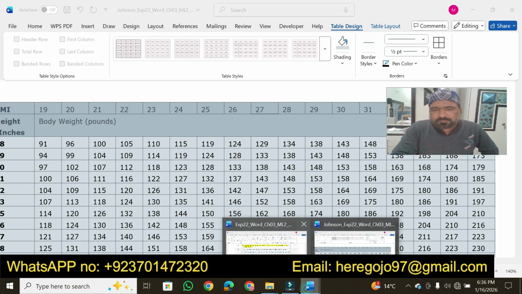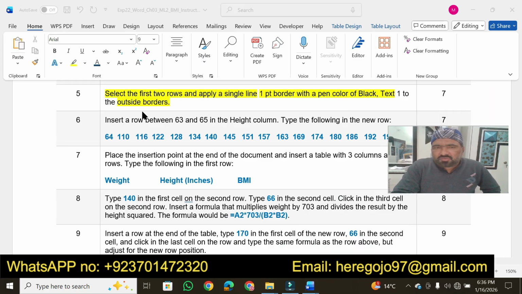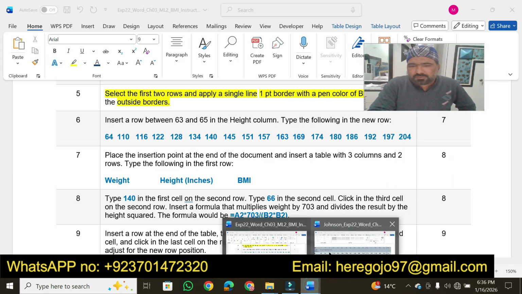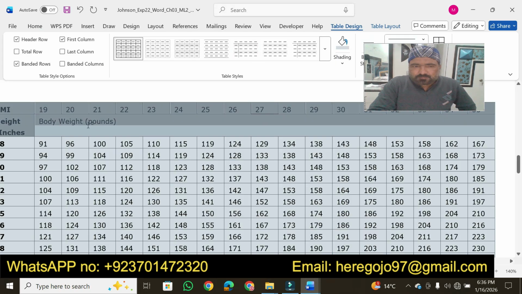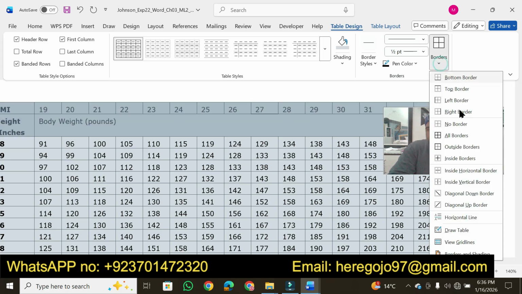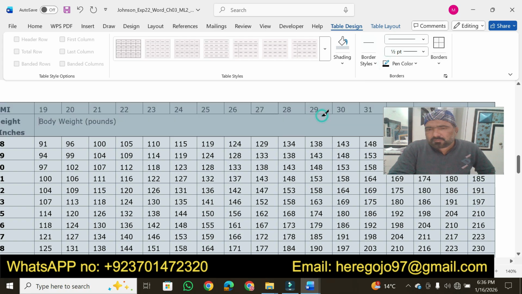And then black text 1 and outside border. Yes, we have done, and we got this result. We have to apply that outside border, this one.